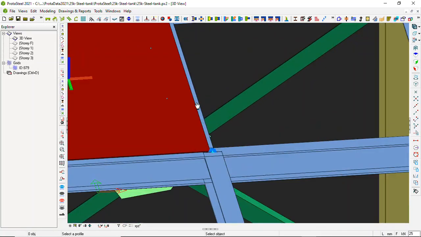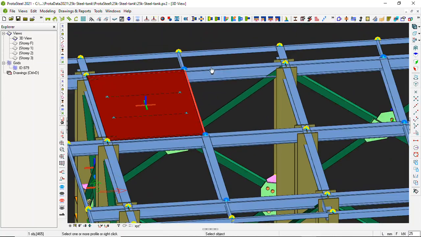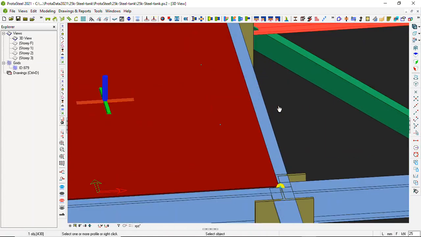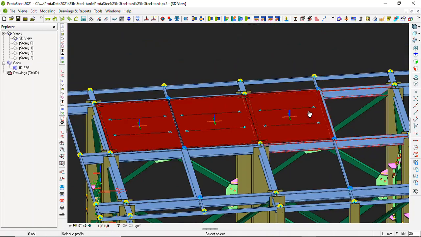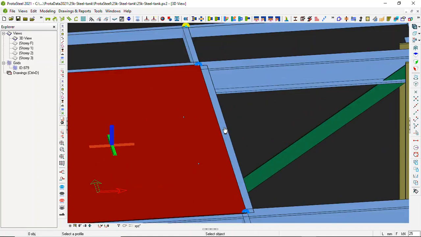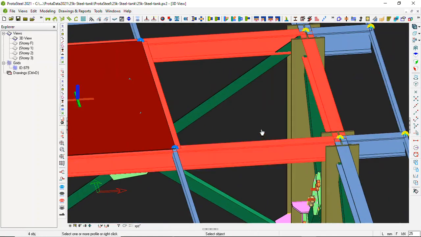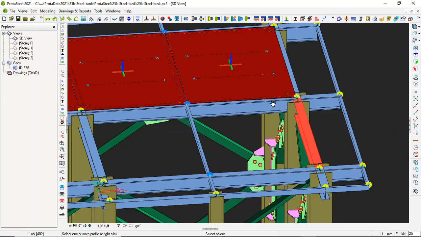So select this edge, zoom closer, select this edge, select here, select here, select here, right click, select here, select here. Select here, right click. You can create your own plate here in Prokon. Right click, and then do the same thing here.